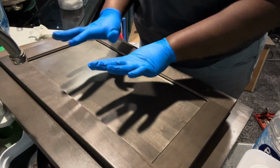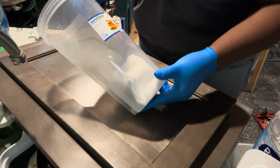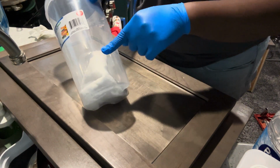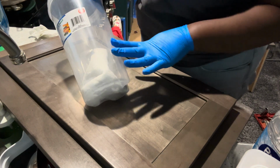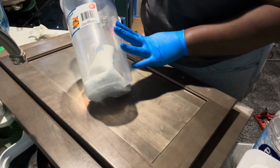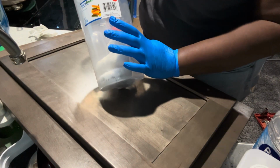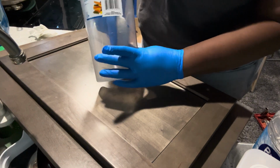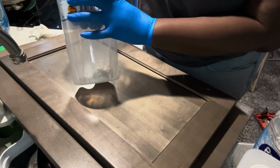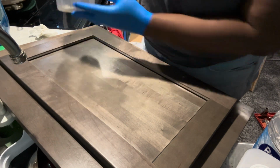Okay, you guys. So here I got my gloves on, and I bought this jug from Dollar Tree, and I got a rag. So I'm using a separate jug and a separate rag, stuff that I don't mind throwing away afterwards, because I wouldn't want to drink out of this after I put the chemicals in it. So I just bought something that's just $1. I can fill this up with what I need, use it, and you want to make sure that you squeeze the rag out. See, I didn't have that much in there, and when I squeeze it out, it is sufficient enough for what I need it for.